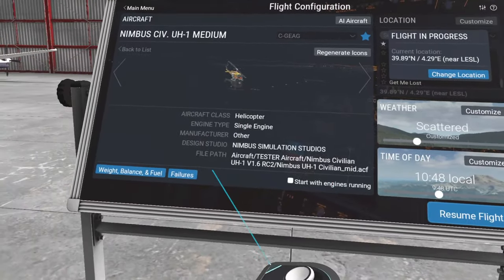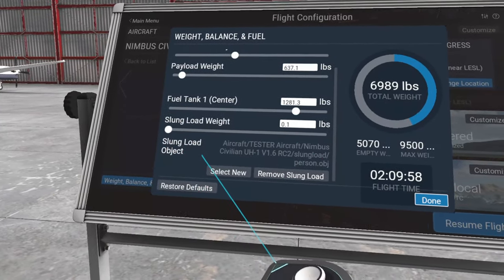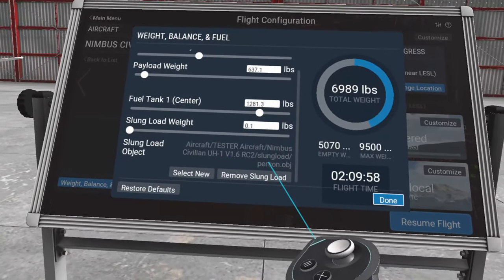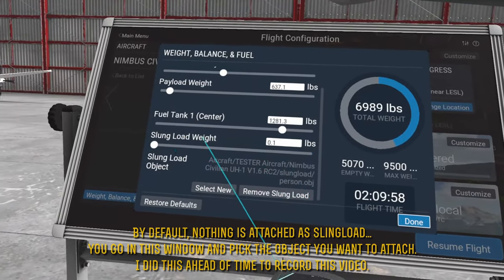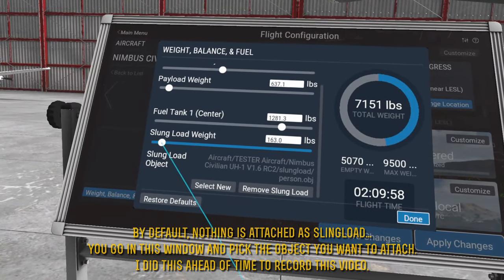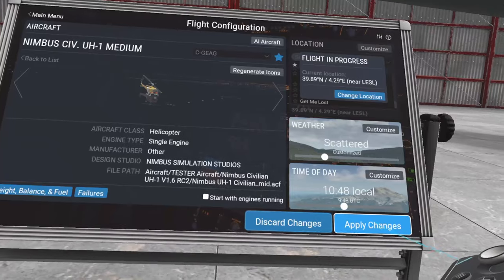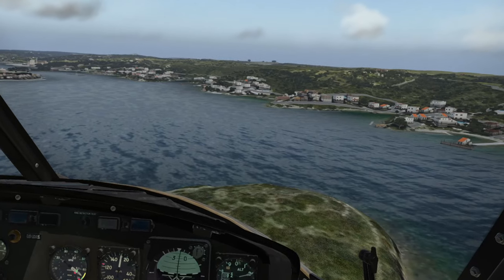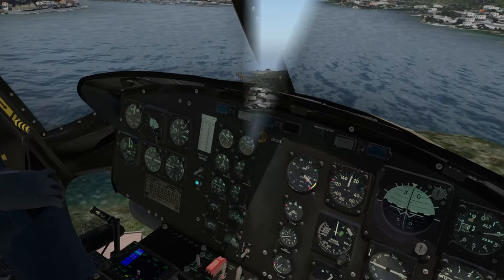So we'll go to customize here, weight and balance. And at the very bottom, you'll notice it says slung load object. So it's got the person object. There are various objects in the sling load folder, in the UH1 folder, that you can attach to this thing. Now, our guy typically weighs about 170 pounds. So we're going to set it up close to that amount there. Well, he looks a little skinny, so we'll make him 163 pounds. All right, so there we go. We can apply changes. And what should happen is when we unpause the sim, he should appear on the end of our little rope here.